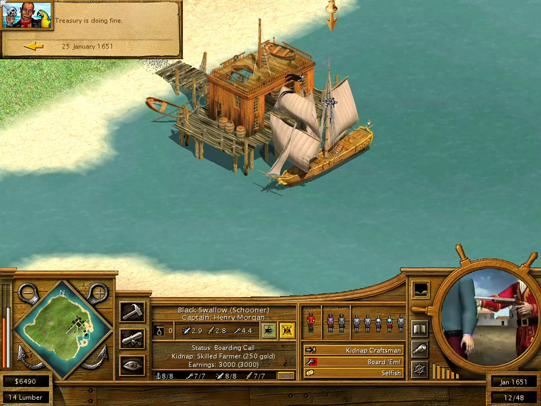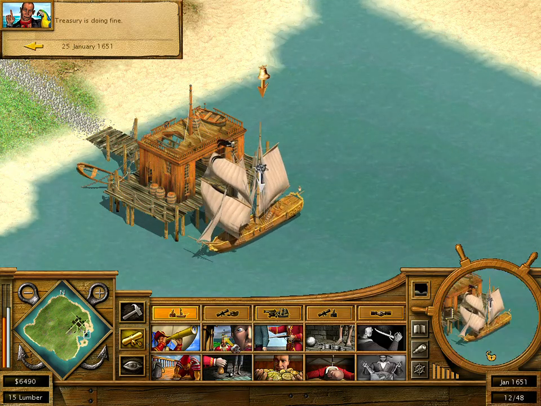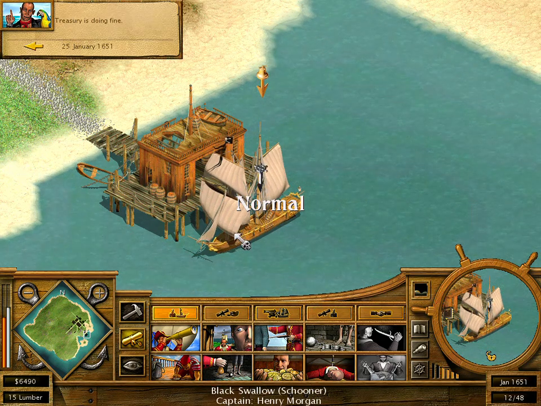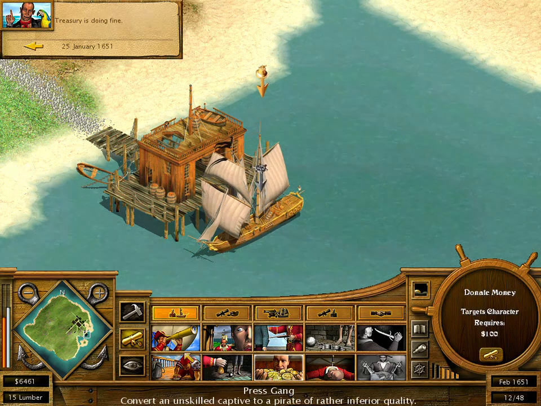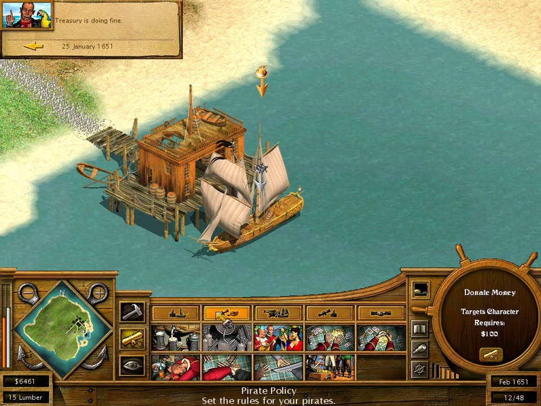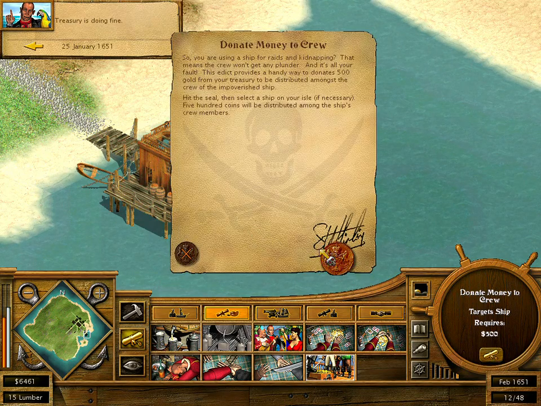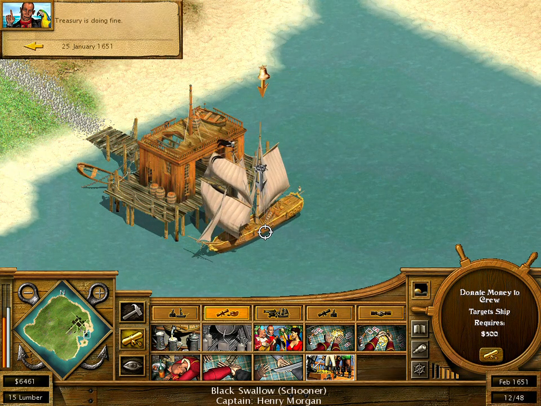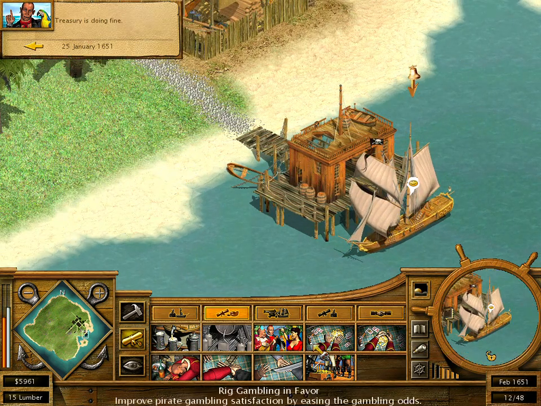Our gold is holding steady. In fact, you know what I'm gonna do? They don't get paid when they go kidnap craftsmen, and unpaid pirates tend to be unhappy. There we go. Can donate money to a crew. We've got enough money saved up. This will be divvied out amongst the crew since they're not getting paid on this voyage. Hopefully it'll keep them happy.